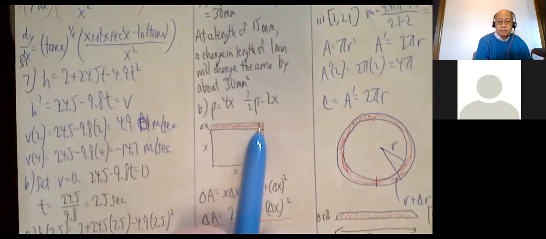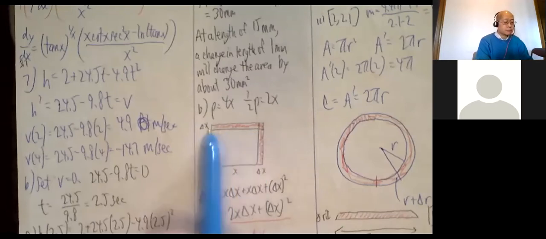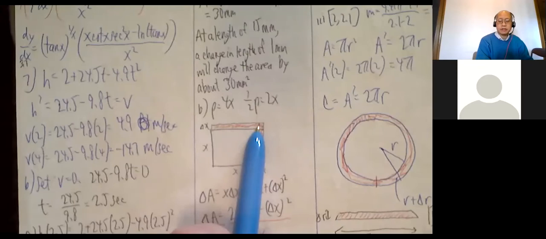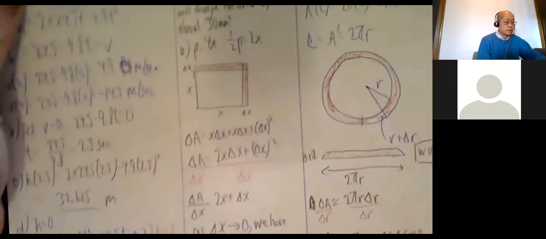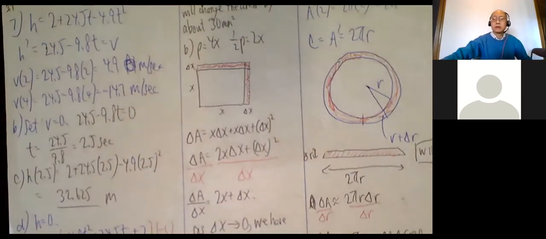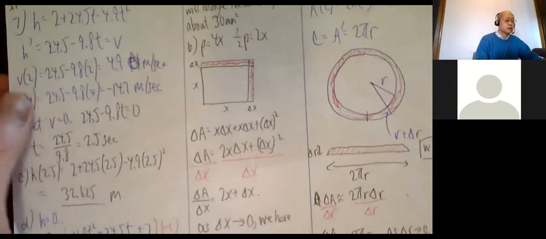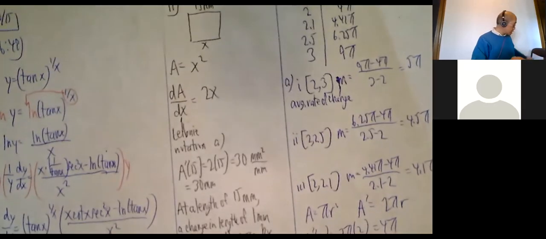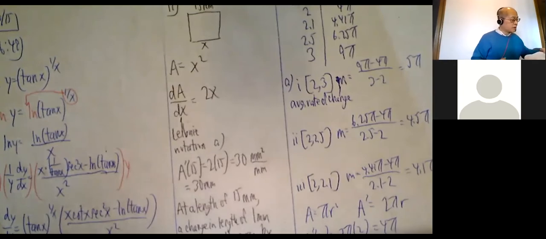As delta x is really, really tiny, this square becomes insignificant, practically zero. So the net change in area would just be the amount from here plus the amount from here, because this part ends up approaching zero. Okay, so that's what we have for that one. So that's the idea behind a lot of these problems. Just take the words and change them into a calculus question.